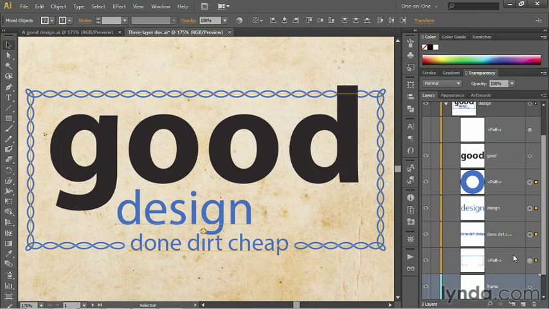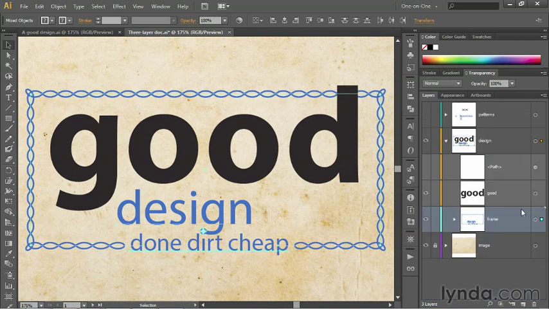Now we need to move the selected objects into that sublayer. You can go ahead and drag any one of these orange squares right here, but that will end up moving just that one object. If you want to move all the selected objects, you need to drag the orange square to the right of the design layer, all the way down the stack like so, and then drop it into the frame sublayer. So that's one way to work.